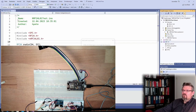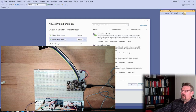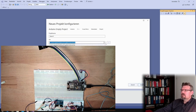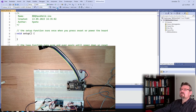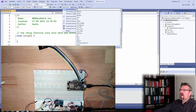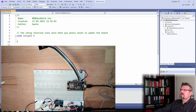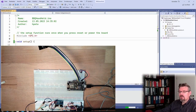So I will do the following. Close project. Yeah, save, I don't really care. Now I make a new Arduino project and I will switch this here to BBQ controller, and I call this BBQ handheld. That's the handheld device. Now I switch to NodeMCU, yeah? And now I am adding a library. Is the SPI library here? Why is it not here? I'm not sure, right? Refresh. After refreshing, I have it here. I will use the SPI library. And now we'll just compile. Now it's working. Okay, good.